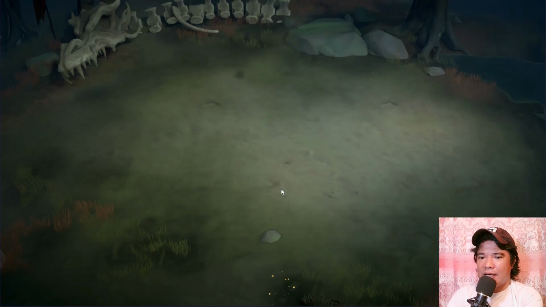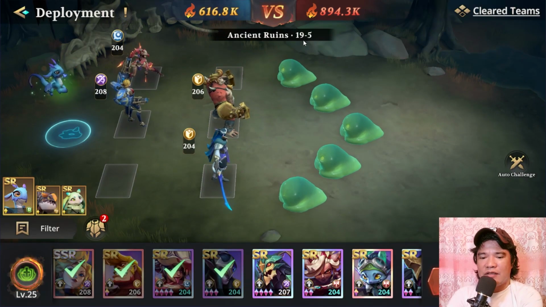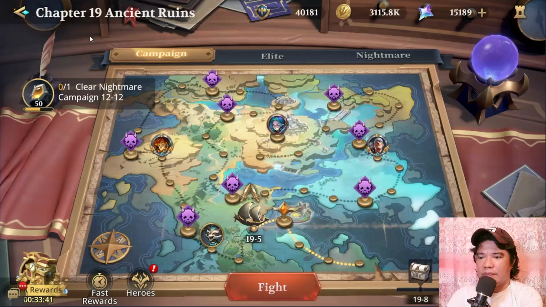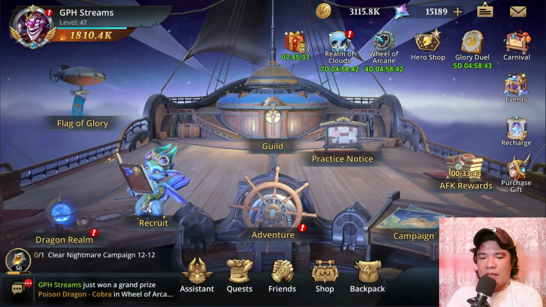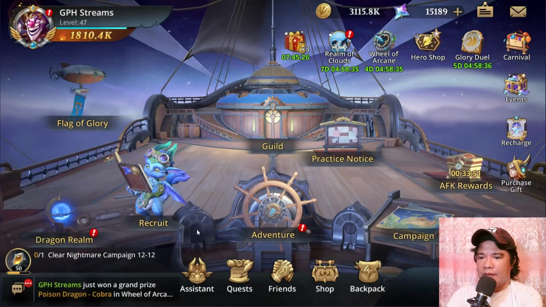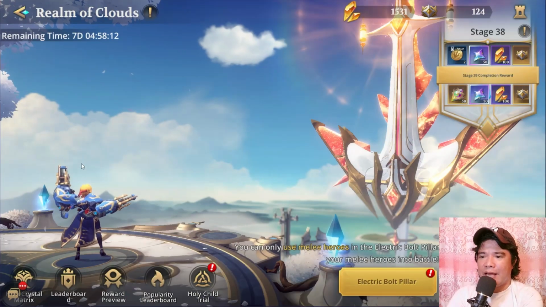Let's try if we can beat this. So currently we are at 19-5, and few more we can open this recruitment, classic recruitment here at 19-40. So anyway, okay, let's continue. And okay, let's try this Realm of Clouds.